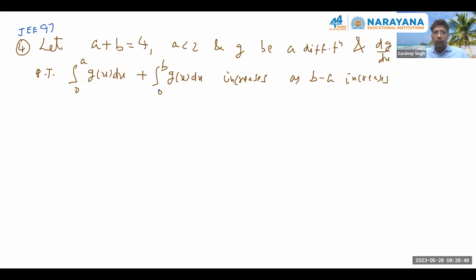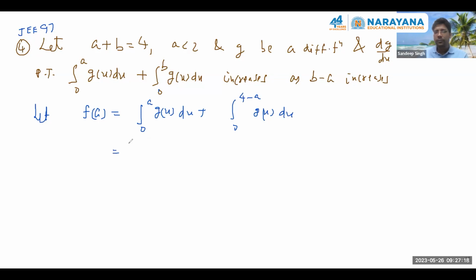So this whole definite integral is a function of what? A function of a, I can take. Correct. So let me take this as some f of a, as integral 0 to a and then plus 0 to 4 minus a. So a very simple problem. 5 marks they asked at that time. Because at that time, generally what we know today is directly applying the Leibniz rule. Students did not know that at that time, because that used to be taught in higher mathematics only. So there they had to do it using basics. First of all, they have to take this as antiderivative, capital G, basically deriving the Leibniz form. Now you very well know how to differentiate an antiderivative. So what is f dash a? This is nothing but g of a minus g of 4 minus a.